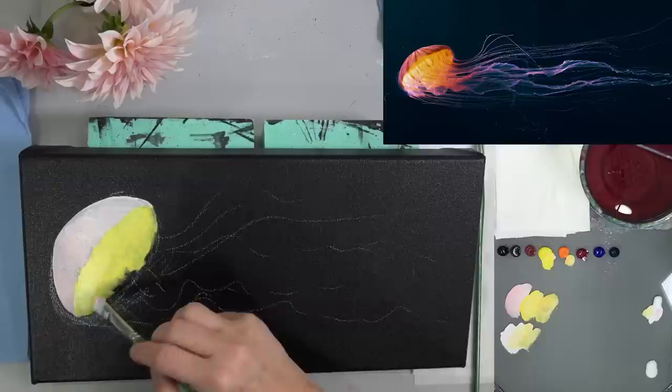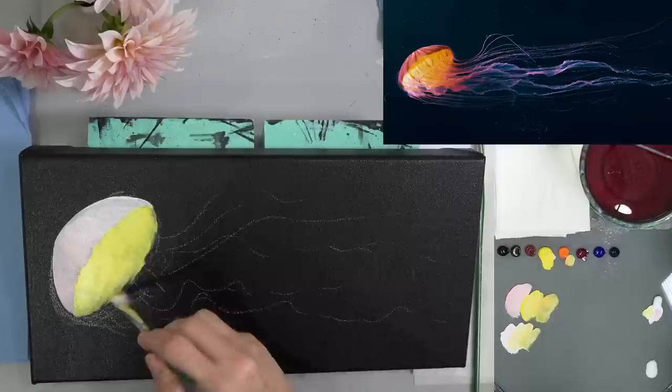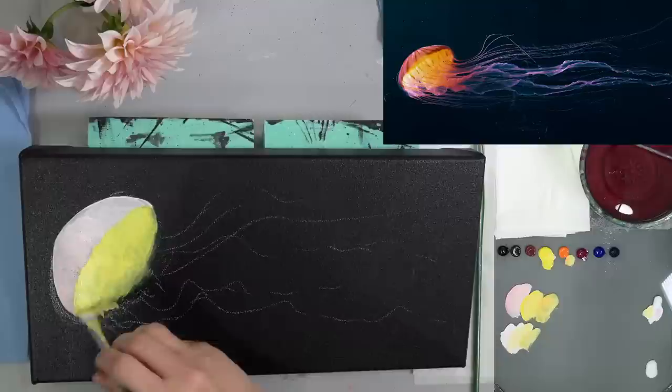All right, and I want this bottom edge to kind of fade out, so I'm just going to use what's left in my brush and brush it lightly, and you see how it's kind of breaking up and showing through that black a little bit. That's what I want it to do. I just want it to be really faded and soft there.